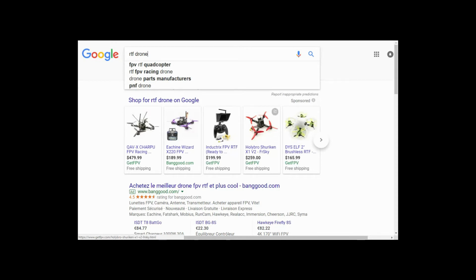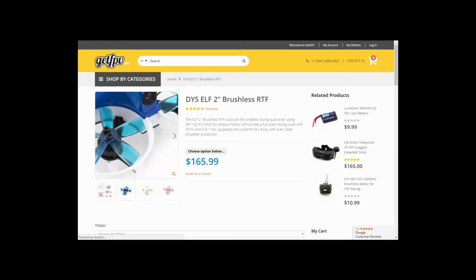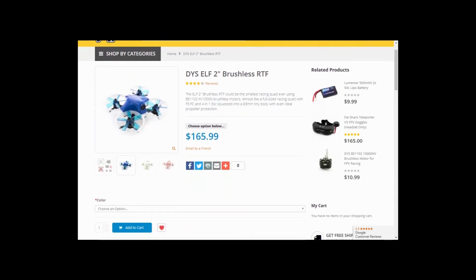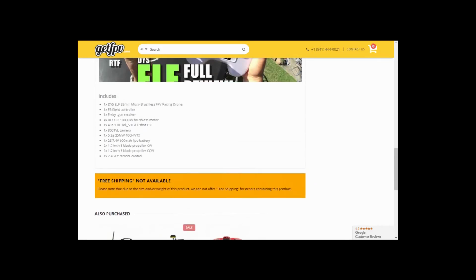Now, as we go over, we're going to find other things too that qualify as toy grade. So I'm going to click into this real quick just so we can take a look at this as well. Because keep in mind, this is brushless. This is not quite toy grade. But as you go through and start looking at what's included, you're going to notice there's either not a transmitter, aka remote control, the thing that you hold in your hands to give flight instructions.